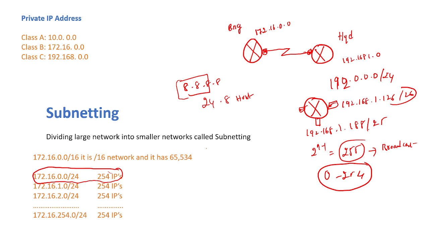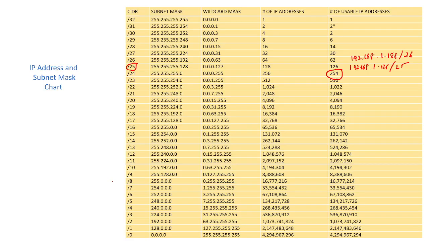This is all CCNA class, don't worry about it. What you have to learn here is that slash 24 means 254 IP addresses, and slash 16 means 65,534 IP addresses. Slash 0 means this many IP addresses. This is what you should keep in mind. That's all. Is it clear?